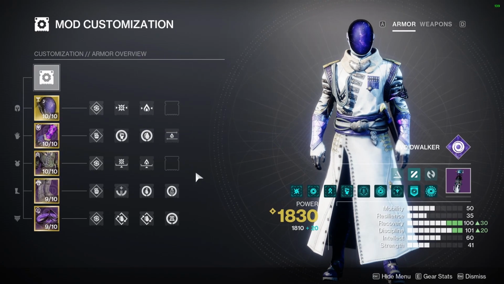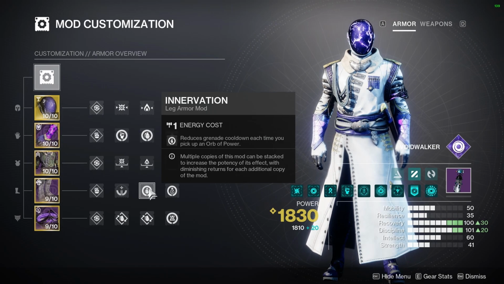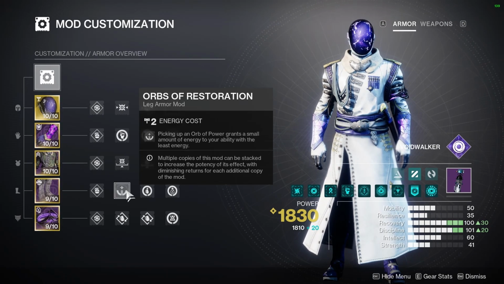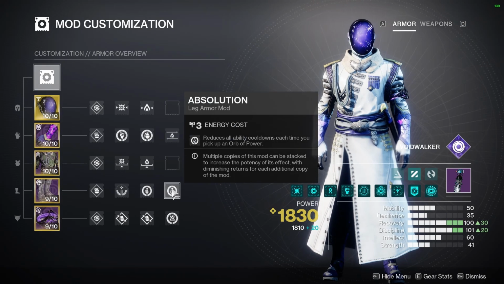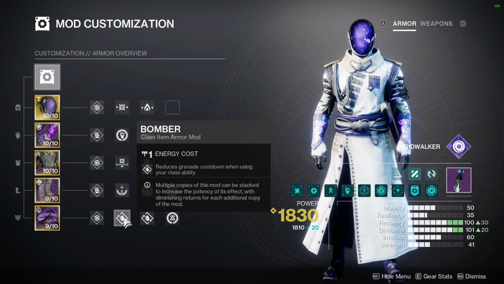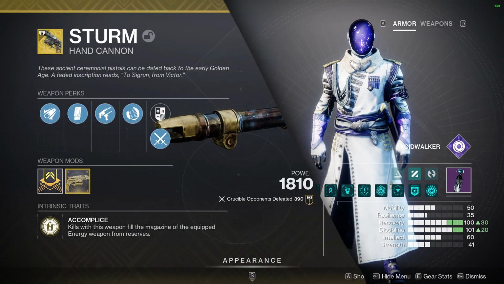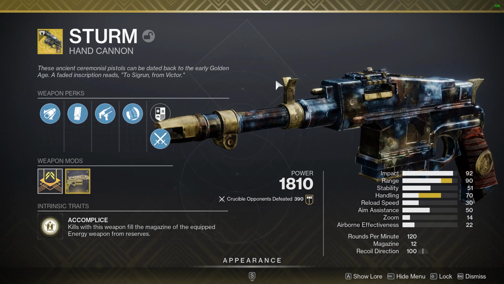Once we get those orbs of power, we pick them up. What's that going to do for us? It's going to give us ability energy back through our Absolution, our Innervation, and our orbs of restoration. Again, pause if you want to read these more in depth. Beyond that, we have two bomber mods right here. This is going to give us around 20 to 25% of our grenade energy back every time we place a rift.